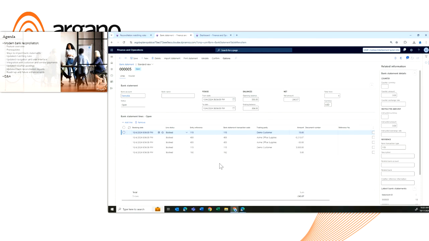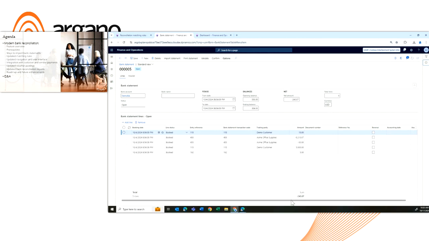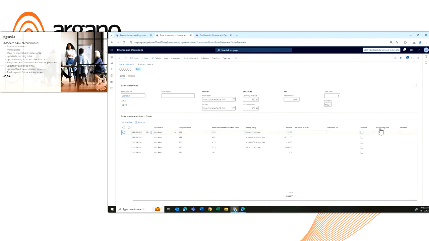The change, I would say, the information that you put into the bank statement header and lines is pretty much the same. I will make these go away to have a little bit more room. However, there is a toggle for reversals, and we will talk about this when we go back to the matching rules, because there are some matching rules that will help you clear reversal transactions.